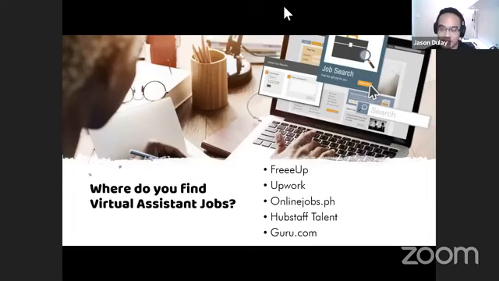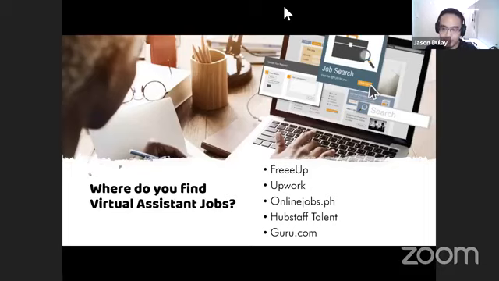Tinanong ni Lenita, I'm a retiree and SC student pa. Having hard time on IT matters, basic emails, only Excel, but no knowledge on graphics, cloud storage. Maybe I can do data entry and transcription only. Would that be enough? Yes, oo. Ako, nung nag-start ako, more on data entry and transcriptions lang din. Pwede po. And then you can learn the other things later on. Start ka sa mga basic, mga data entry, transcription, na anong kaya mong gawin right now. And later, you can slowly learn the others.